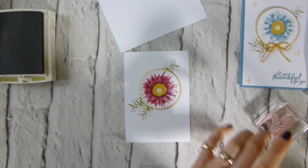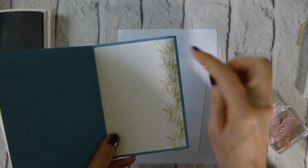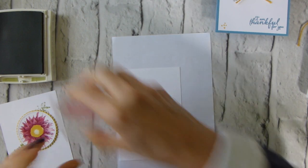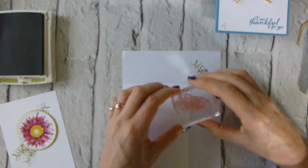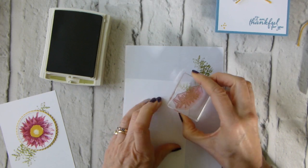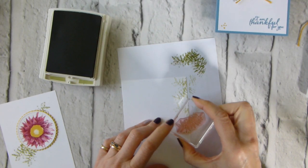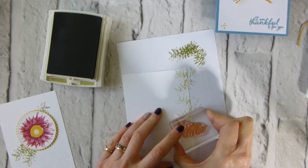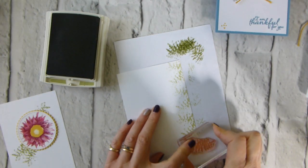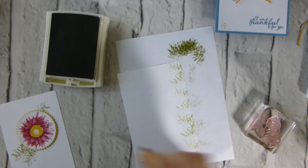Whilst I have got that out, I'm going to grab a piece of scrap, and down the inside I've just done a bit of, I've stamped this off and then just stamped randomly down the side, so we'll do that. And I don't need to ink up the whole of the stamp. And it doesn't need to be perfect. We are only going for a bit of something. And just keep turning the stamp as you go, just so there's something down the inside of the card. And obviously you can stamp a sentiment if you wanted to.